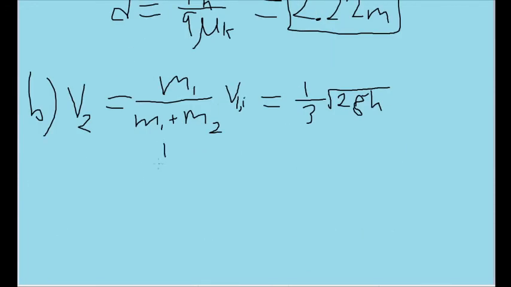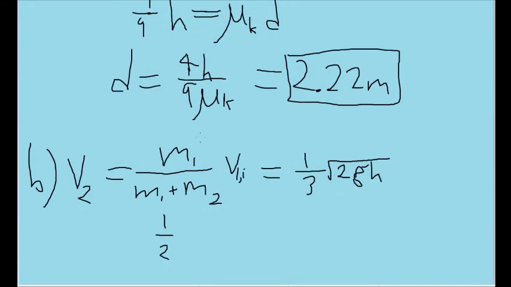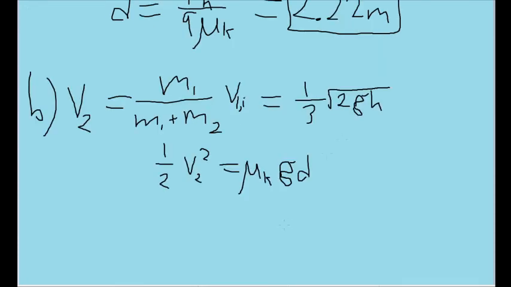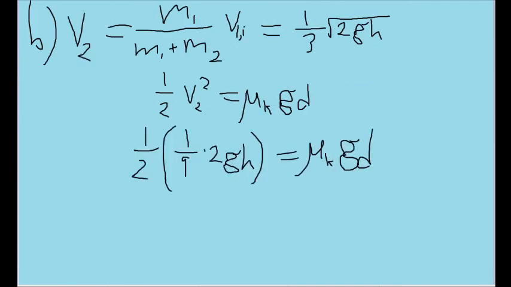Similarly, we will once again use a similar method for energy that we did above, except I'm just going to start off from the simplified point before we plugged in our values, just because we already can see where this is going. And now let's plug in our formula for V2. Once again, the Gs cancel out and the 2 terms over here cancel out.